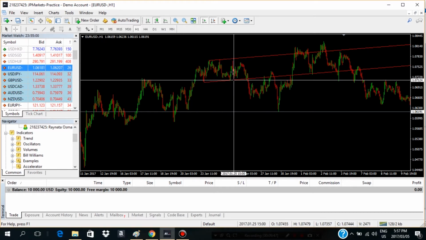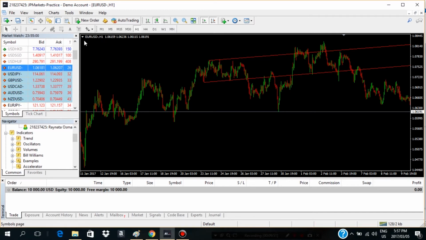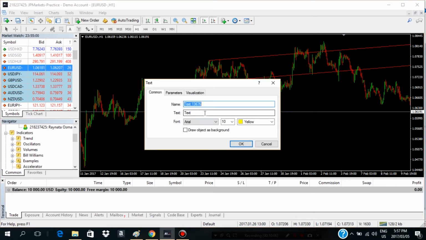Now, while you are doing your assignment, you want to make sure that you write all this stuff down. So our width is 640. Now, what you want to do is draw text. So you want to click on this A, because that is draw text, and that basically fixes the text to that point in the chart. So we said 640. Now, when you are making your label, you want to make sure that the color that you use for your text is yellow.